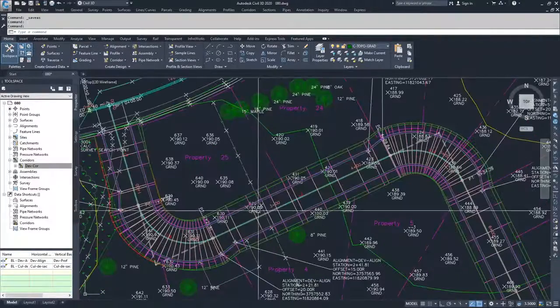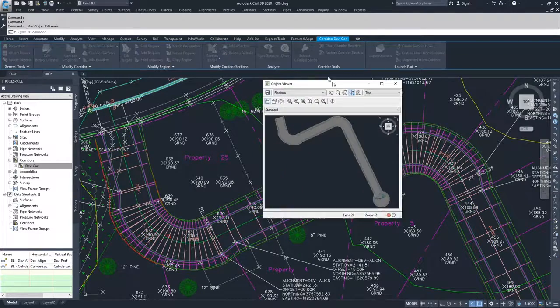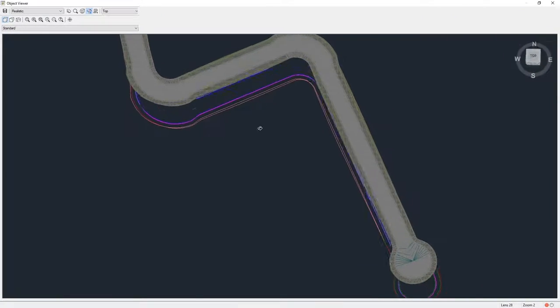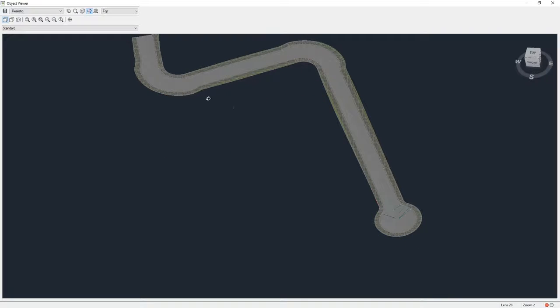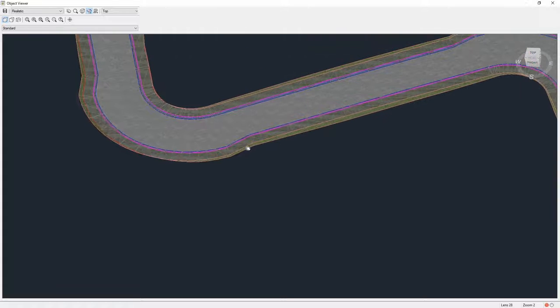If I click on this corridor now and go to the object viewer, you are going to notice that this corridor is much more refined than the last one that we looked at. You're going to see that we have sidewalks that have well-defined curves coming around the corners. The transitions are well encapsulated.